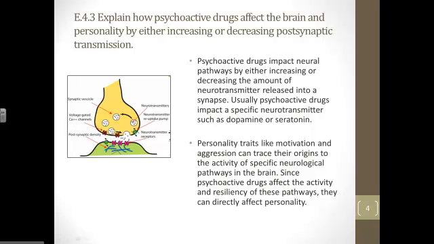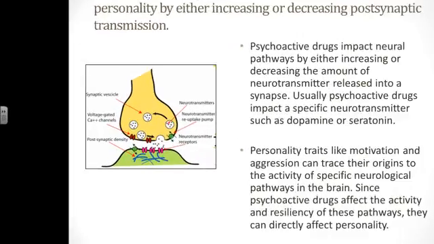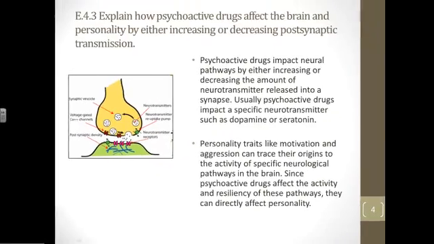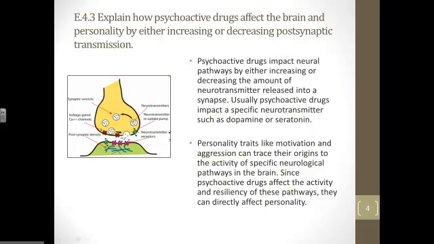How does this connect to drugs and the effect of drugs on the brain, particularly psychoactive drugs? What psychoactive drugs do — whether you're talking about marijuana, cocaine, benzodiazepines, or anything else — is they vary the impact of neurotransmitters in the synaptic cleft and how well they impact the receptor sites on the postsynaptic neuron. Certain drugs are excitatory in nature, magnifying the impact of existing neurotransmitters. Other drugs are inhibitory, exaggerating the neurotransmitter effect in an inhibitory direction.